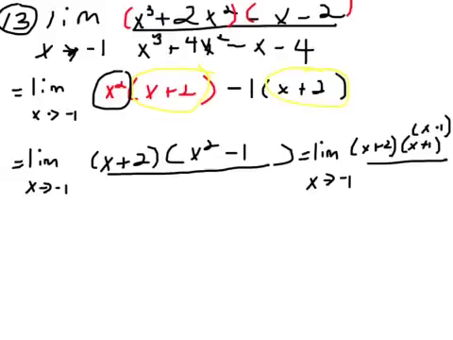I'll do that one in blue just to make it easier to follow. All right, so if I'm going to do the bottom, I'm going to group those two terms and these two terms. Out of x cubed plus 4x, what can I pull out? What would divide out of x cubed and 4x? Just x, so it would be x, and then inside I'm going to have, what, x squared plus 4?